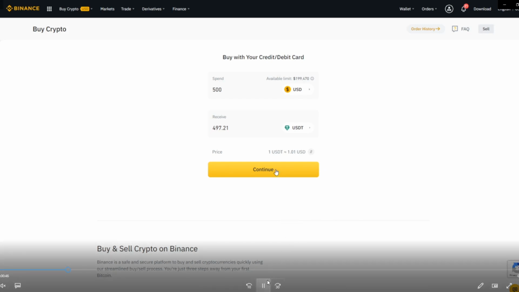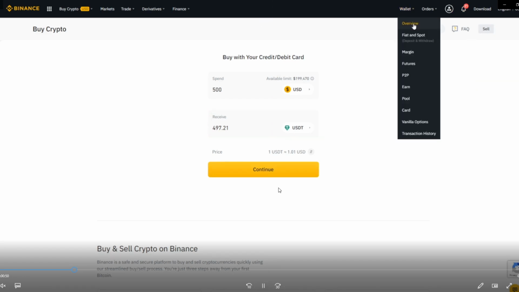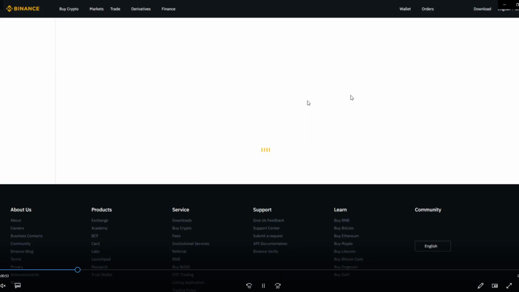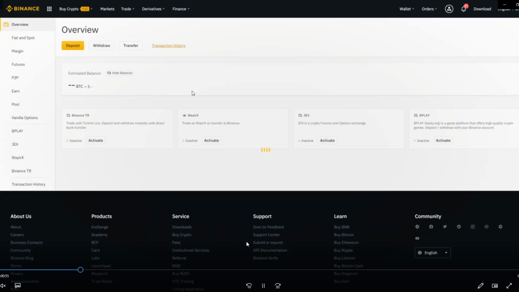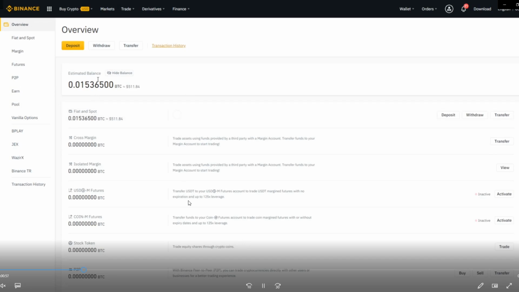if you continue, you have to enter your code from the phone and from the email, and then you can proceed through. In the top right in your wallet section, you can see if the deposit has gone through. You can see that I have around $500 in my wallet currently, and if you press on the cryptocurrency that it's showing, it's going to take you to that cryptocurrency contract.